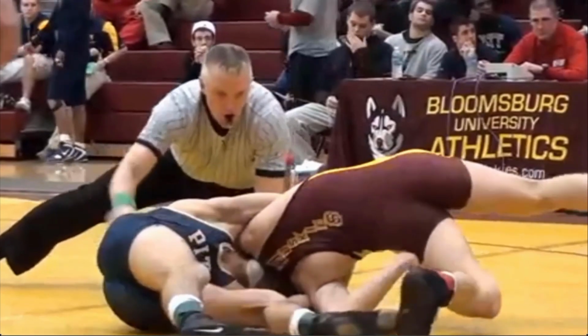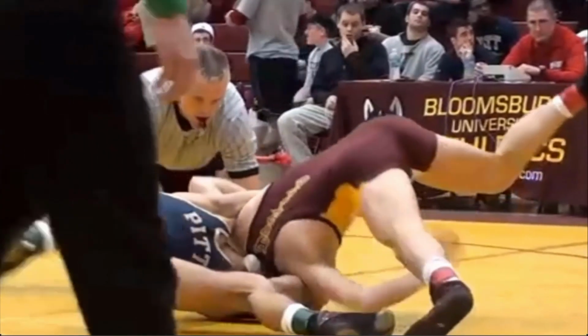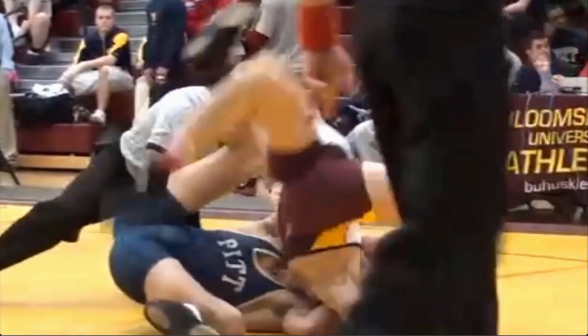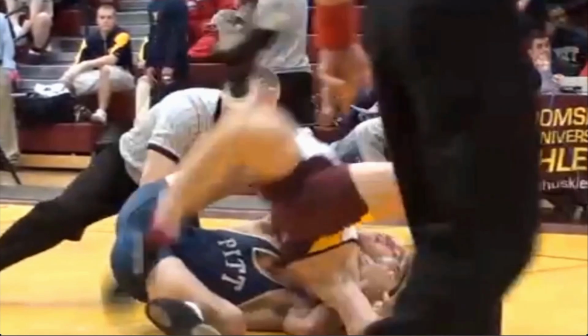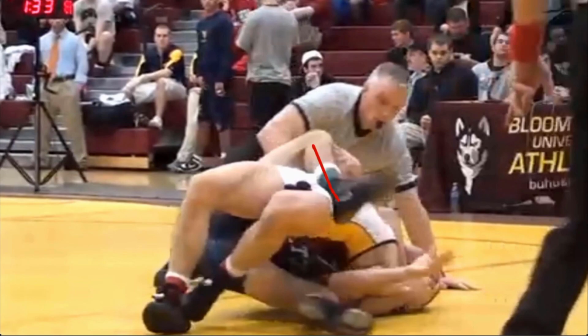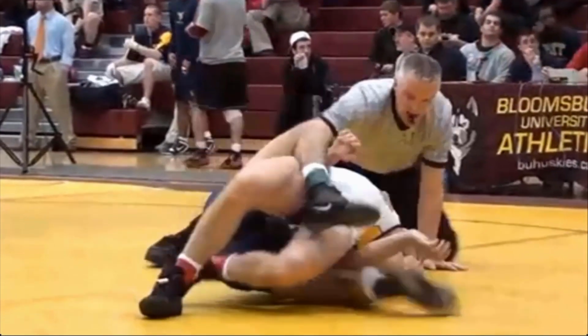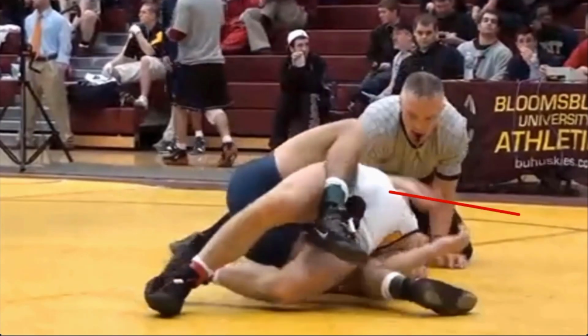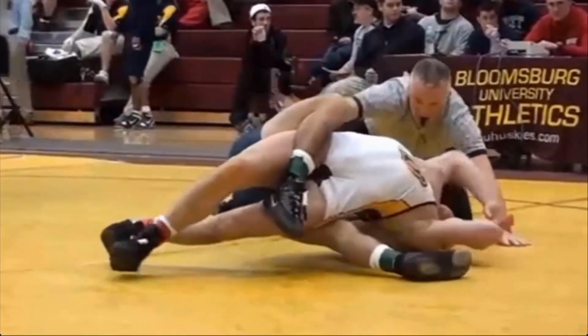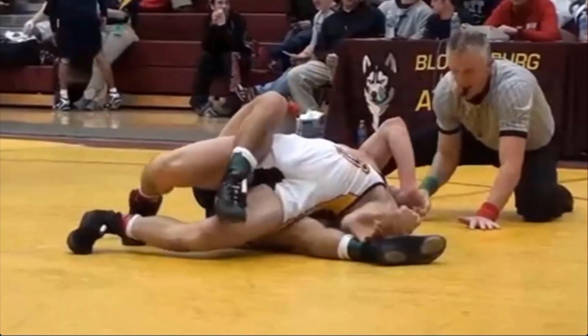And so as they keep fighting, he's going to be able to pull this guy all the way back over just because of the pivot points of his own head and his forearm. And as he pulls him back over, leg comes in to control his hips. Bottom foot is going to shoot out this direction to stop the momentum of this guy bridging away. Just an interesting position all around. That's why I included it here.